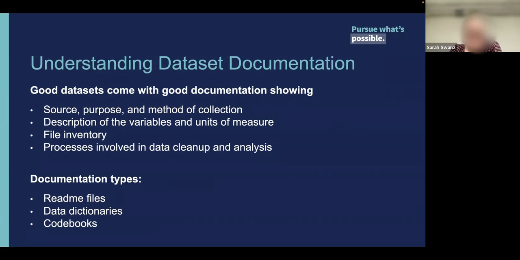A data dictionary you often find includes the list of fields and their names and what they mean, and a lot of times the precision and range of values that would be allowed. And then codebooks you see a lot in survey data. So if you've ever used REDCap, it can actually generate a codebook for you, and helps explain what the possible survey responses are and the range of responses.